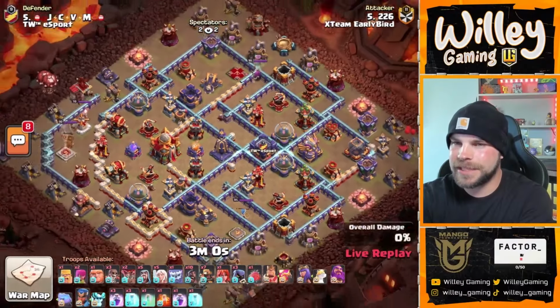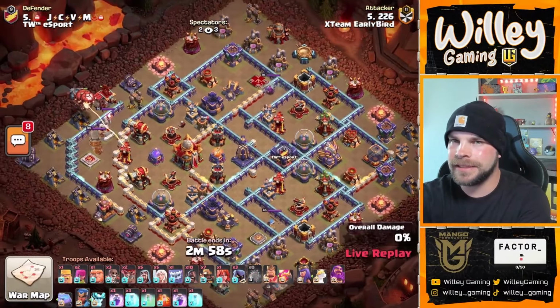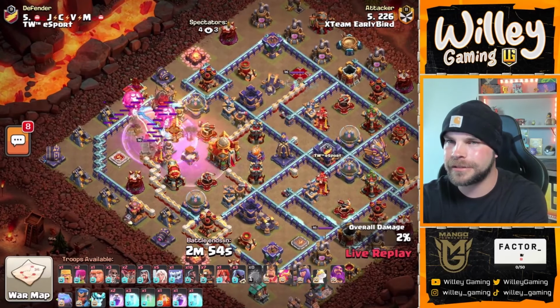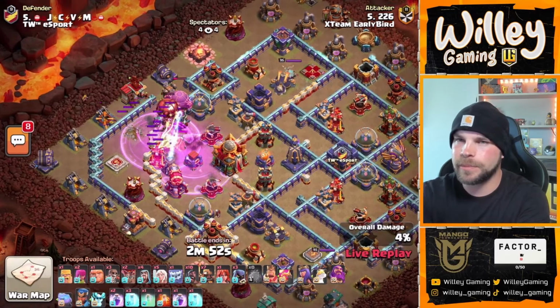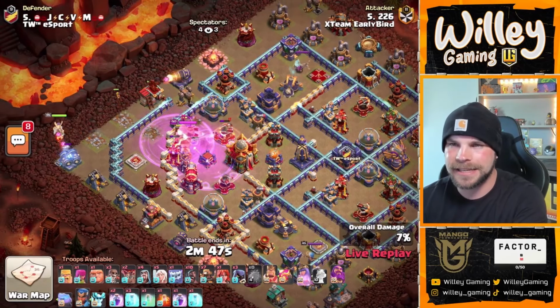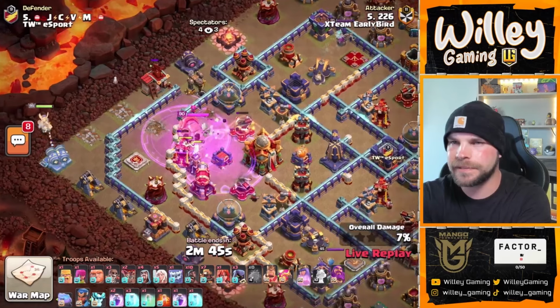All right, no, this is going to be a Twin Hog. So 5 attacks and yet another attack strategy coming in. We'll see if 226 can get it done with the Hog Riders. Going to drop in a little Yeti Bomb to clear out this left corner, take out some of these big defenses, and set a funnel. He's not going for the Town Hall here.